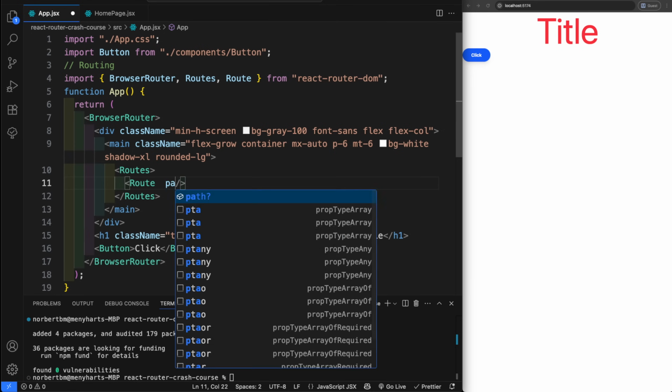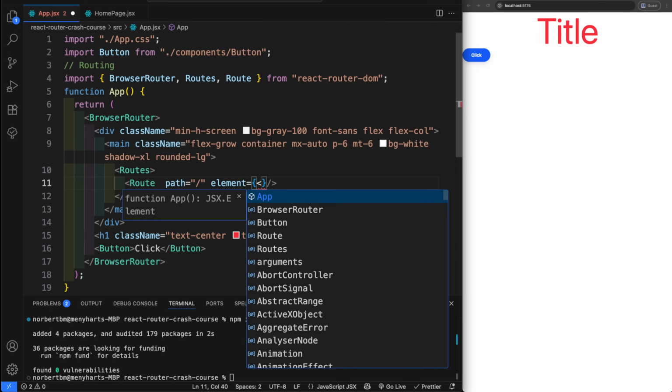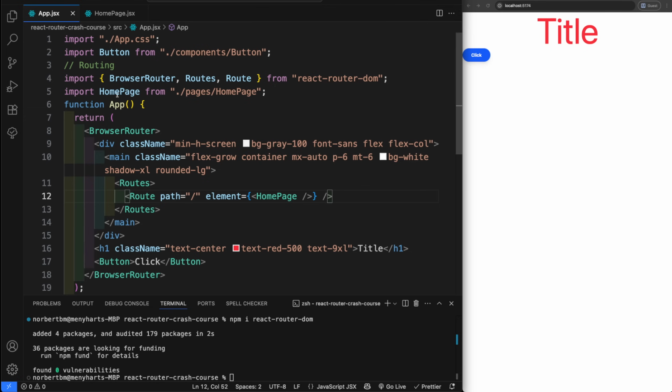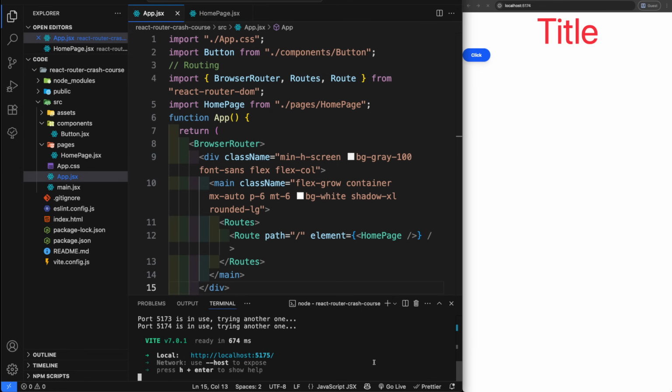Now a Route needs a path. And the path will, first of all, go to /, and the element, which then the path will display, will be between two curly brackets, and it's going to be that home page that we created. So let's bring in the component of HomePage, close it up here, and you also need to import HomePage from pages/home because it lives here. Now, if I hit save, nothing happens because I forgot to restart the server. So npm run dev once more because I stopped the server and now I need to restart it after I installed React Router.